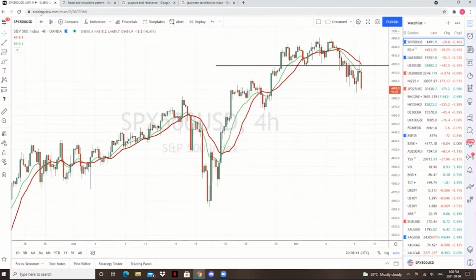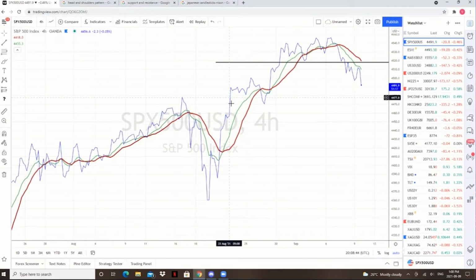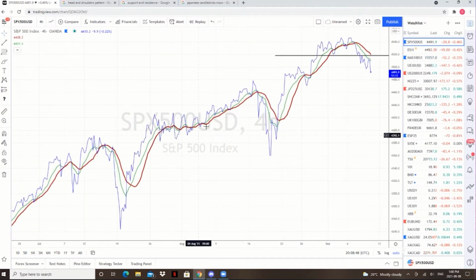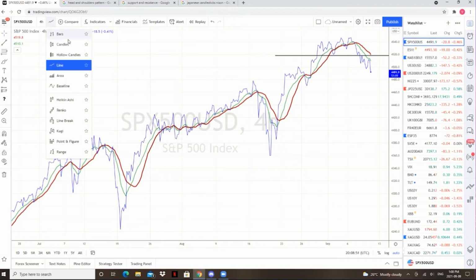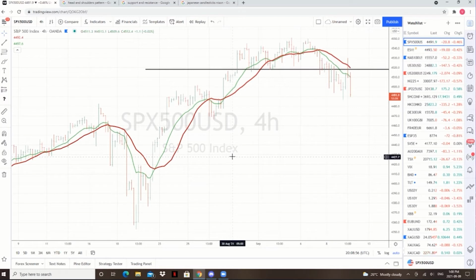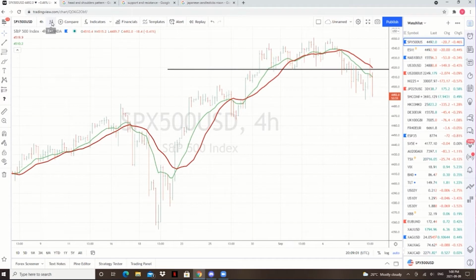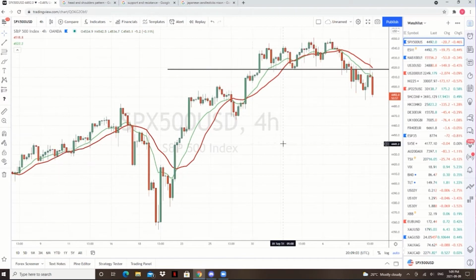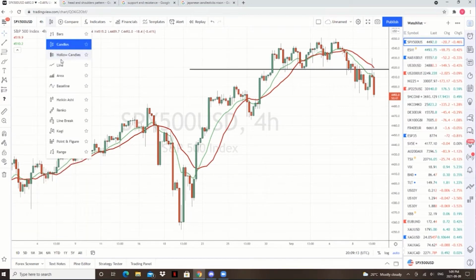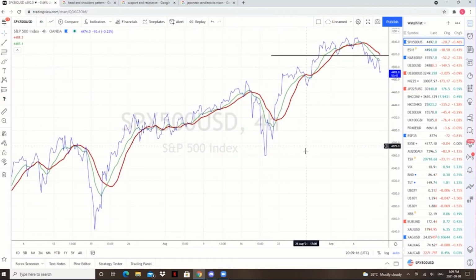But of course, we have charts such as the line chart, which is technically what you see in, say, Yahoo Finance. Very simple to read, but there's also things such as the bar chart. But all of these have different ways to show us price action and how things move. I prefer to use candlesticks because they give a bit more information in terms of price action. I would say the easiest is probably the line chart, because with that, you can tell if something's going up or down quite easily.